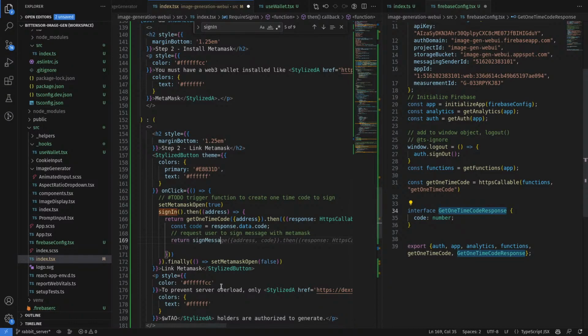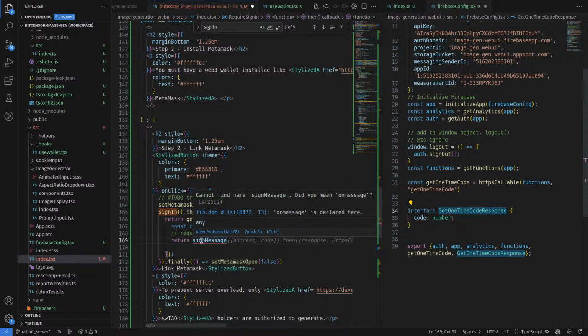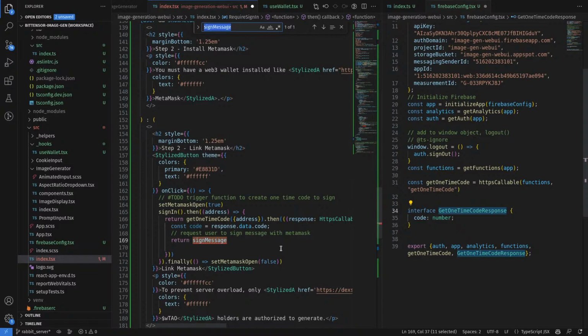Return sign message. Sign message a function? No, I need to code that. Okay, we'll say sign message.